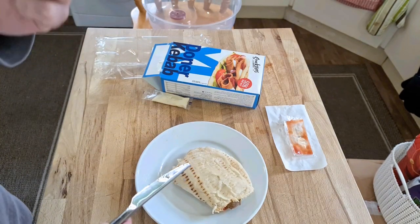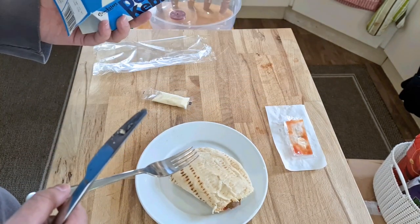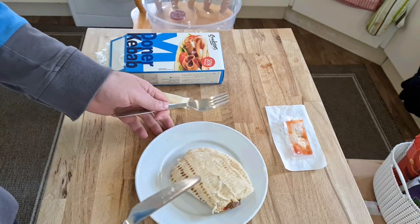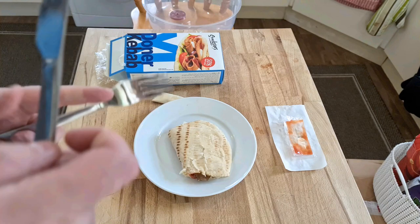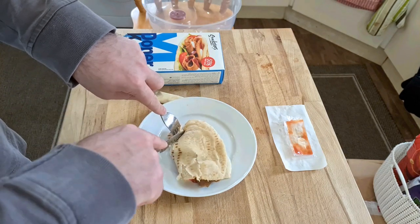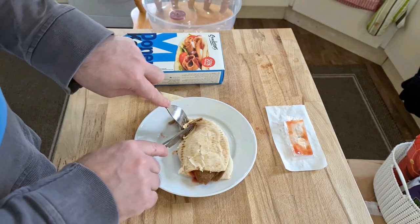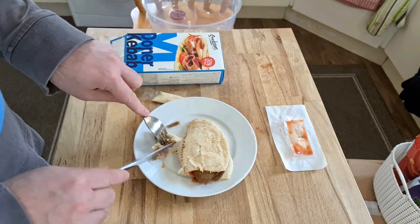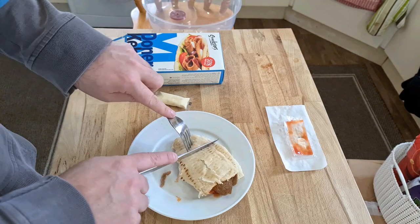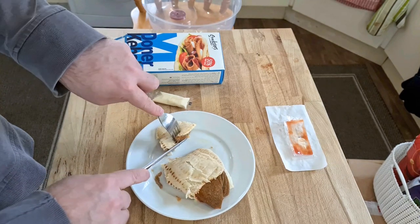Oh my God. The sauce is tomato ketchup, isn't it? There is some chili there. Trust me, kitty, you don't want any of this action. I'm not picking this up by hand — it's falling to pieces when I'm trying to cut through it with knife and fork. It would just fall to pieces in my hand as I was trying to bite into it. And all of this extremely hot meat and other stuff would fall all over me. Trust me, kitty cat, you don't want any of this. It might smell nice, but it doesn't taste as nice as it smells. It doesn't taste that bad, actually. It kind of tastes like donner kebab, but I can't cut the bread — I'm going to have to go get a sharp steak knife.